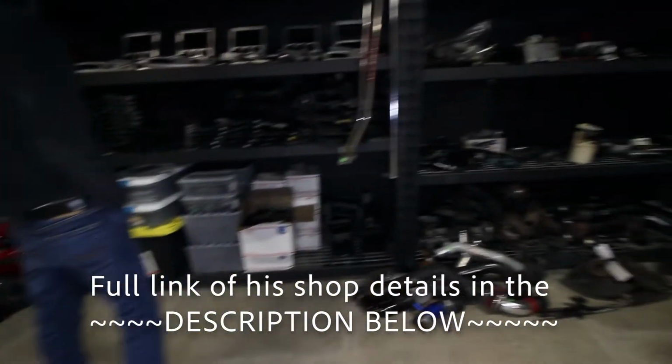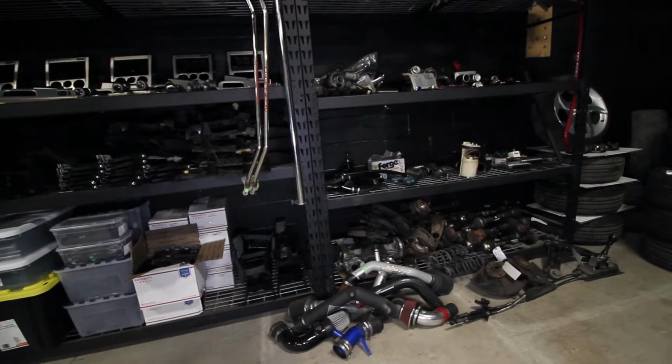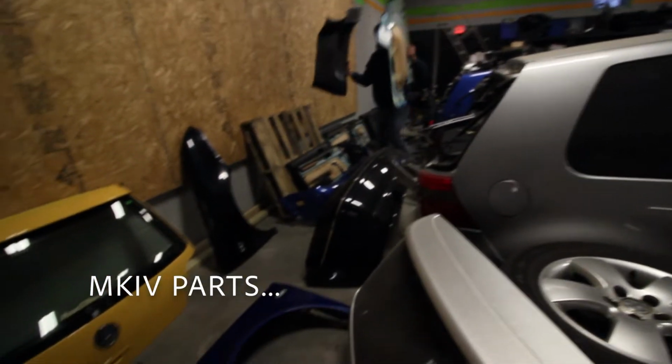Dude, this is legit. You literally have all special edition stuff. 20th GLI, 330. Yeah, it's all 20th. Damn, how much for the red tops? They're not OEM. I want to get the OEM ones. That's really the best way to go. Yeah, you need a Mark IV part. This is your spot. You're the plug. I would want the whole nine if you got all of them. I do have all of them.